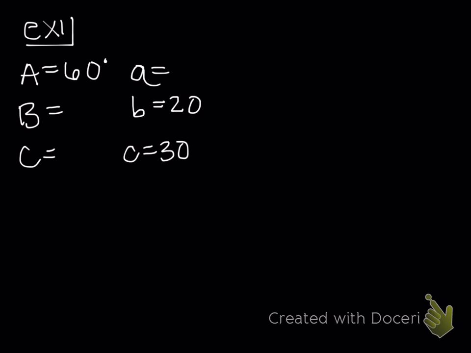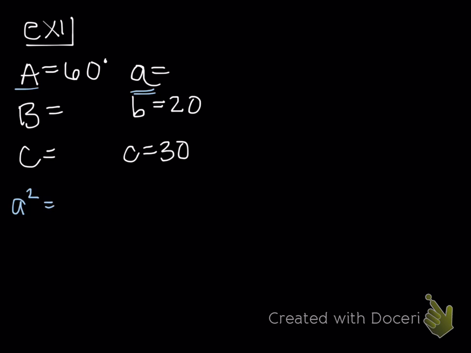Notice, based on the information given, I'm going to be forced to find side A. Law of sines is not an option here because I don't have a pair, and that's why we needed to introduce the law of cosines. I don't know the side that goes with any given angle, and I can't figure out any other angles. So we need to use the formula. We're going to use that top one because we're trying to find A first, because that's the angle we're given.